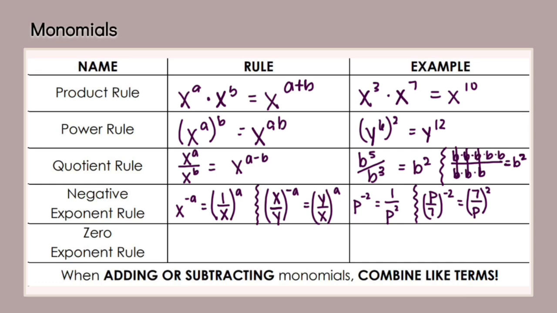Okay. The zero exponent rule says that anything at all raised to the 0 power equals 1, with one exception. 0 to the 0 power is undefined. So we could have anything at all in parentheses, so like 4x cubed, and if we raise it to the 0 power, it still equals 1. We could have 2,347,000 and so on to the 0 power, and it would still equal 1.